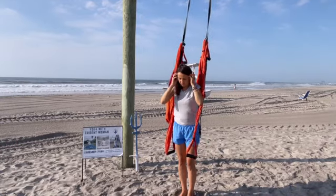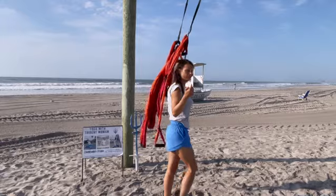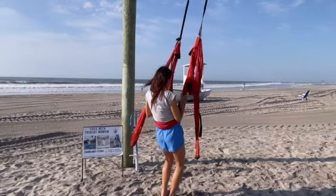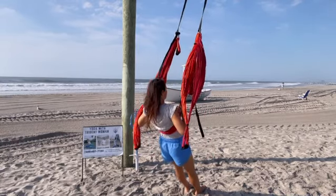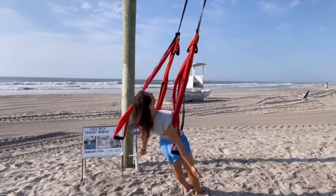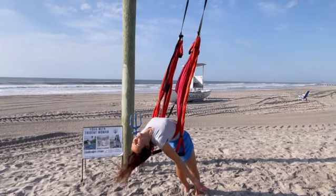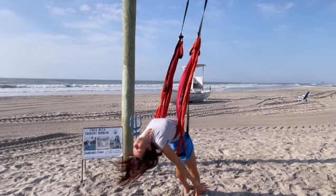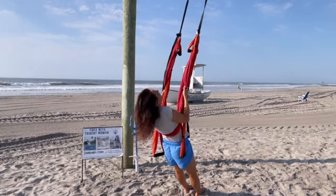Okay, now I will show you some, just to relax our lumbar spine, I'll show you the other one, and I will be turned around here, hugging my sling, so you can see the movement. Now, I walk my feet towards the front, bring the sling right here on the shoulders line, palms along the body, and drop your head back. Hold here for three breaths. Grab the sling, chin towards the chest.